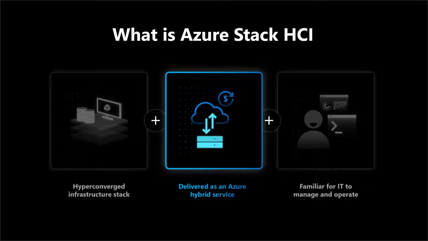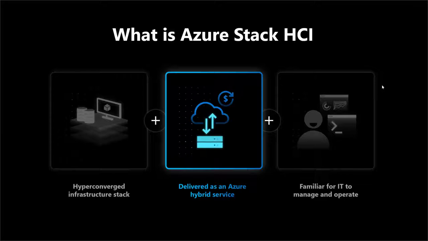Carsten adds: my gut would say increase that to at least 10 Gbps between sites for synchronous, because I see customers doing it with 1 Gbps and they're very disappointed with how slow HCI feels — every block written has to go to the other site over that 1 Gbps link and wait for the acknowledgement to come back. Cosmos agrees: it certainly depends on workload activity, but if you're doing more than a few hundred megabytes per second of reads and writes, you definitely want more than 1 Gbps.